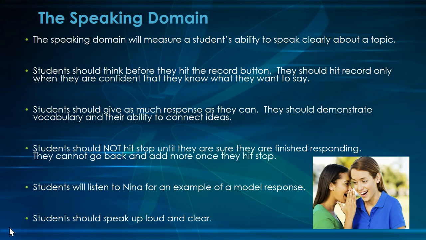How do they understand the English language as it has been presented in text? Our speaking domain measures a student's ability to speak clearly about a given topic. So students are encouraged to actually think before they hit the record button. They should hit record only when they are confident and they know what they want to say. Students should give as much of a response as they can, and they should demonstrate their vocabulary and their ability to connect ideas. Students should not hit stop until they are finished responding because they cannot go back or add more once they hit stop. Students will listen to Nina for an example of that model response, that exemplar. And students should be reminded to speak up loud and clear.